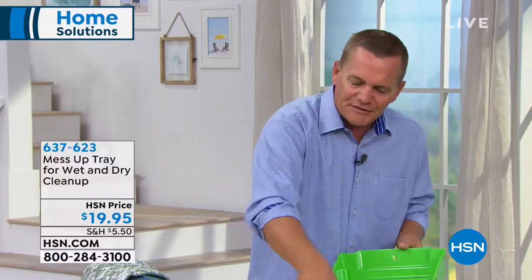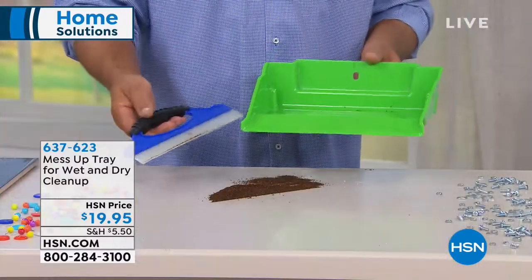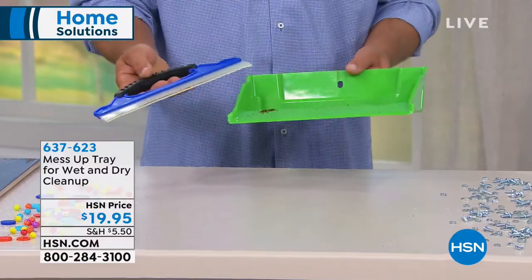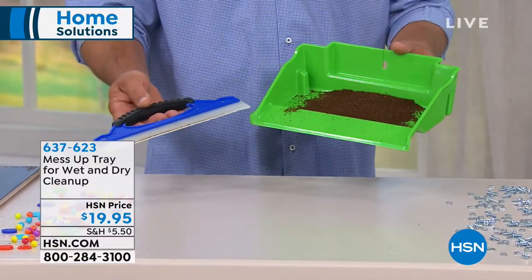Yeah. And look at this. I mean, messes happen all the time. Maybe it's that coffee that's spilt on the countertop, or it could be on the floor. With the mess up tray, everything goes right into the tray. Now you dump it right in your trash can.